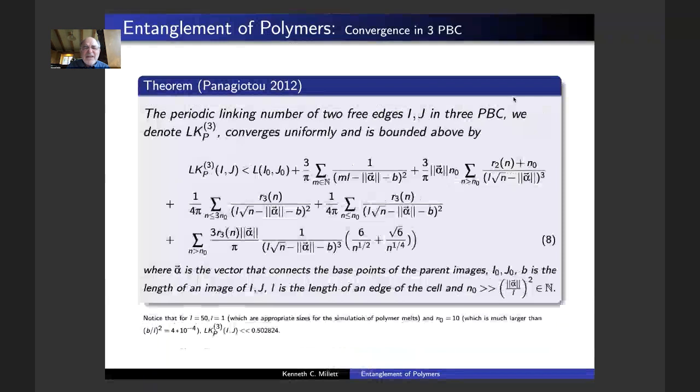3 periodic boundary conditions. All right. The argument that she employed in 2 dimensions is not strong enough to give her the result in 3 dimensions. And in 3 dimensions, you need to be able to now exploit spheres at a certain radius, count the number of cells that occur in the sphere along the edge of a boundary of a sphere of a certain radius, and the size of all of those contributions.